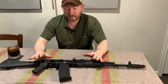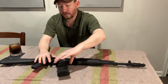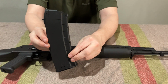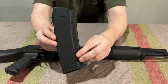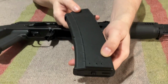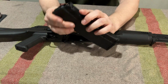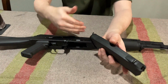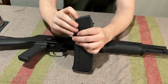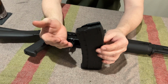A few things that I was pleasantly surprised with right off the bat. One is it comes with one of these magazines. This is the Palmetto State Armory magazine that they are now producing, or having produced for them. This is in their Soviet line, I think it's called. You can see it's got their little Soviet marking that they're putting on these now. This one's marked 556 by 45, which is exactly what you want for this rifle because it's a 556 rifle. I'm not sure if I told you that before, but that's what the 101 is. It's a 556 AK. You can use AK-74 mags in these, but you need to replace the follower.